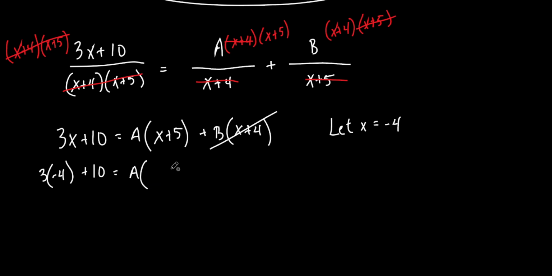Equals a times x. What did we say x was equal to? -4 plus 5. I put it in here and it went to 0. 0 times b is 0, so I don't have to worry about that. Now check this out. I got all numbers except that a. And now I can solve for a. So let's do that. What's this? -12. I don't have to do every step here, do I? -12 plus 10 is -2. What's this? -4 plus 5 is 1. 1 times a is a. So look at that. I'll just write it nice. A equals -2.